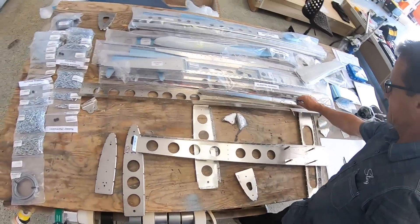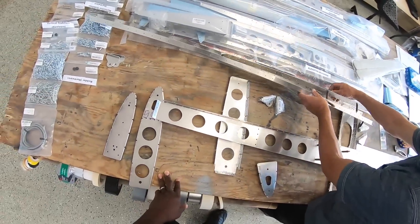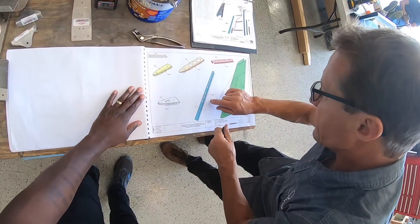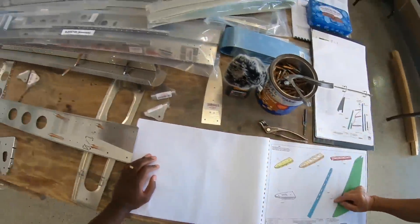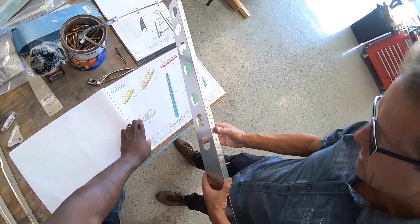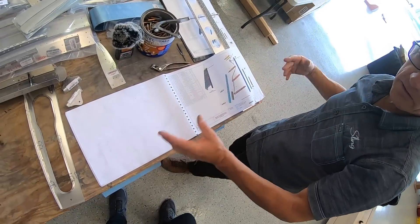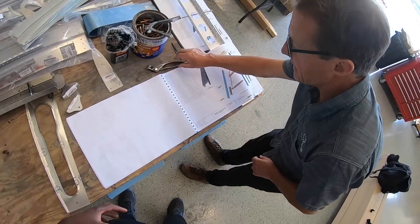So do we need to dimple more stuff? Let's have a look at the drawings — it's very clearly marked. There's a circle around it and it says 'dimple.' There are two dimple sizes. Part number five is the vertical stabilizer front spar — the part number is 'vertical stabilizer channel 002.' That's what you look for. They ran through how part numbers work in the introduction — whether it's a channel, an angle, or a skin. The whole idea of starting with a simple component is so you get to know the manuals, and when you get deeper in, you already know how the manual and part numbers work.